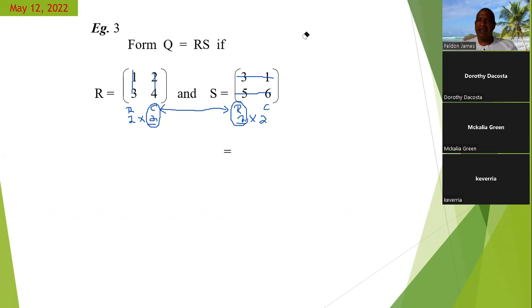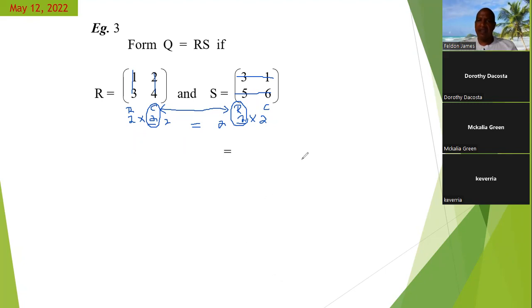Because the fact of the matter is, if you don't have the right number of columns to match the rows in the second matrix, you can't multiply. In this case, the number of columns in the first matrix is 2, and the number of rows in the second matrix is 2. That means that these 2 are equal, and so you can multiply. So the number of columns in the first must be equal to the number of rows in the second in order for 2 matrices to be multiplied. And that is the condition for general matrix multiplication.